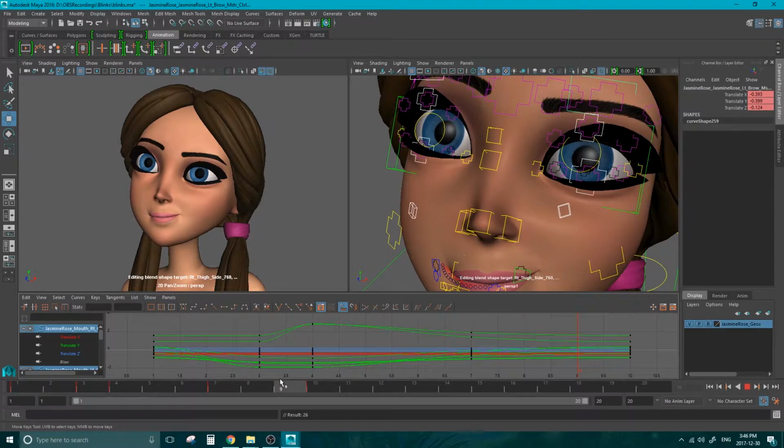So now we're going to go back, take either frame 8 or frame 9. I'm thinking frame 9 is probably the better one in this case. I'm going to move it back and key it on frame 7.